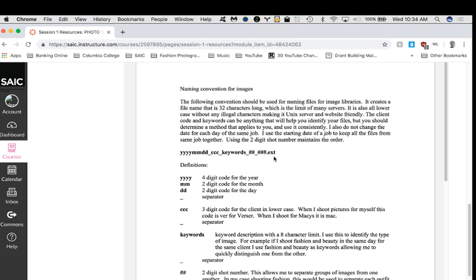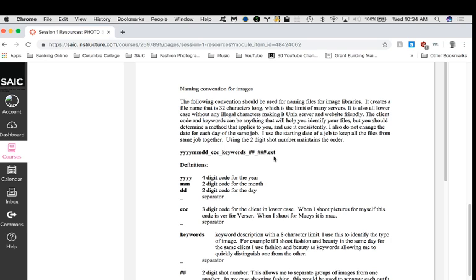Because all the servers, for the most part, all the servers in the world are pretty much based on Unix code, and it expects stuff to be in Unix. And what Unix does not allow is that there's a huge number of things it doesn't allow. So it does not allow capitalization. It does not allow any blank spaces. It doesn't allow any forward slashes, backslashes. It allows no question marks.